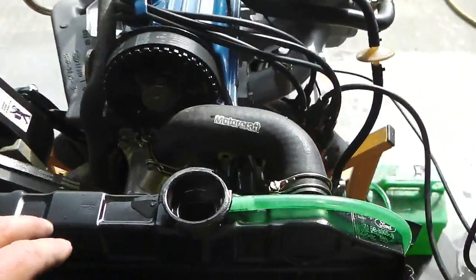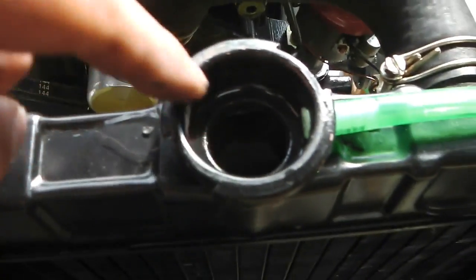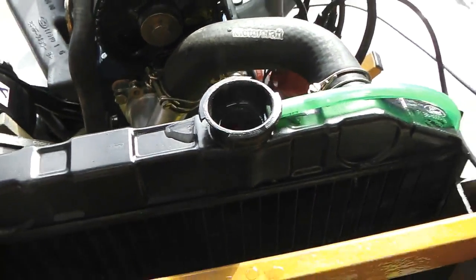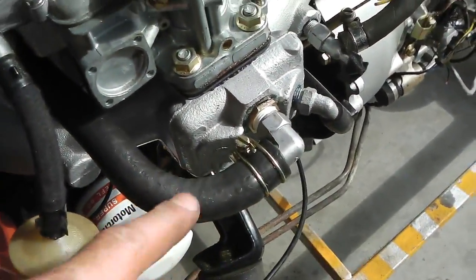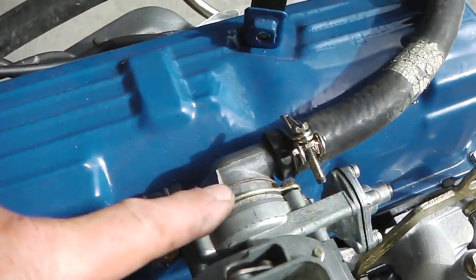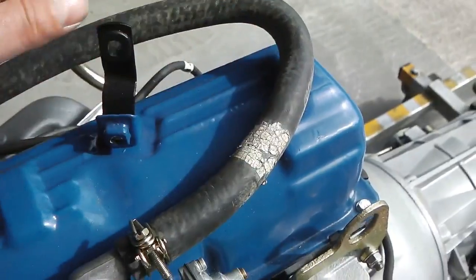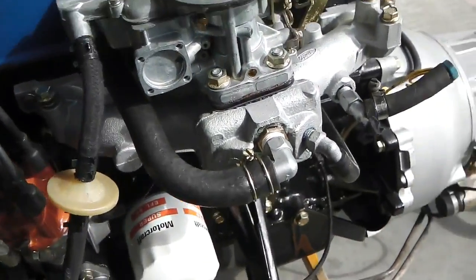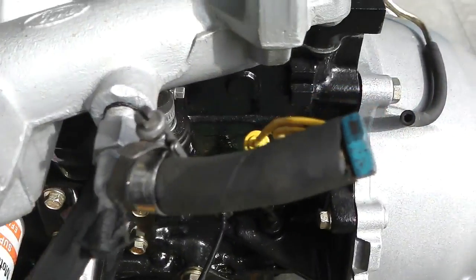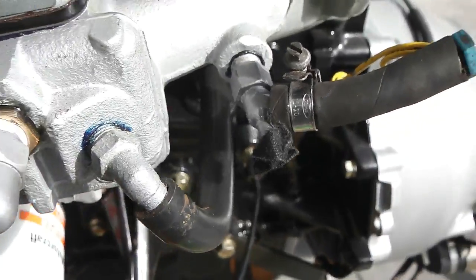Okay, we've got water in, and the stat has opened, sending the hot water around, the stat housing there has opened. There was a bit of air lock in it, which we had to release, just the air lock released around the thermostat for the automatic choke pipes. Normally you've got your heater matrix going through there, and you normally just loosen one of them pipes as you fill your engine. Blanked off the vacuum inlet pipes there for the servo and for the automatic gearbox advance.